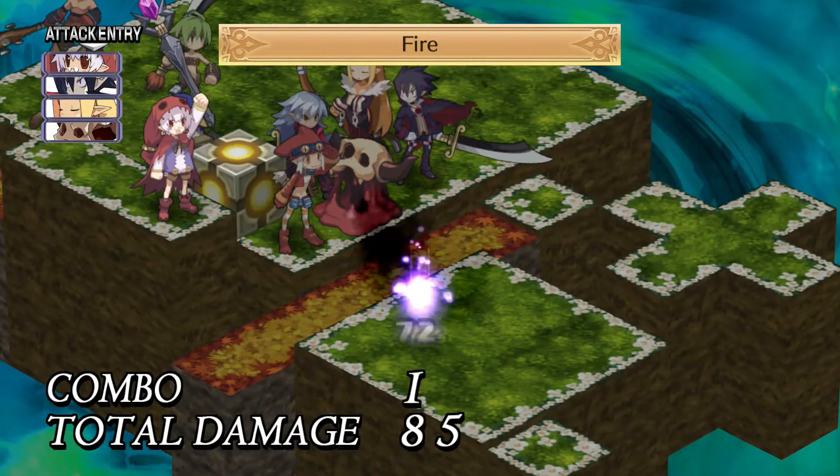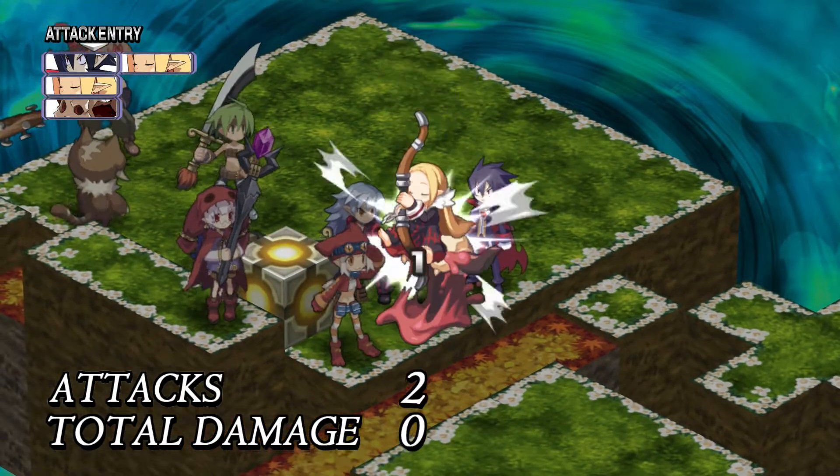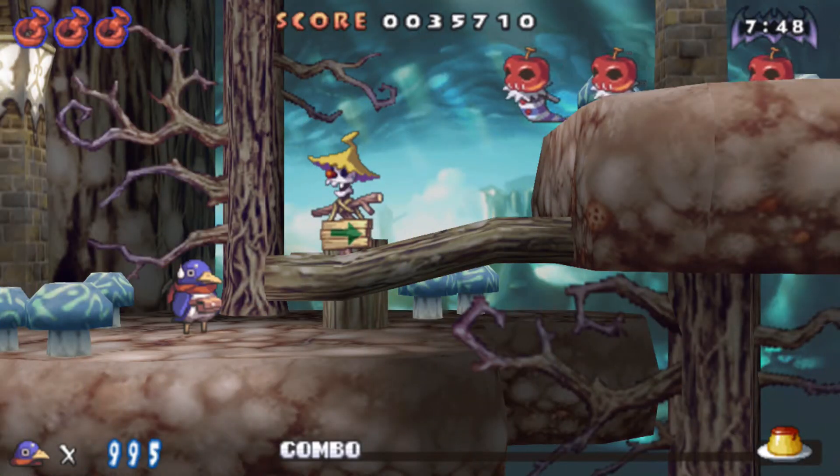If you've been watching the show, you know that we've been knee-deep in Disgaea action with all the reboots of past Disgaea games. But here we have an offshoot of the series, a spin-off, and something I admit I have never sunk my teeth into — I didn't even know these existed back then for PSP. Two great games in one great collection. I want to thank NIS America for getting us a review copy so I can share it with you right here on the show. This is my first rodeo with these.